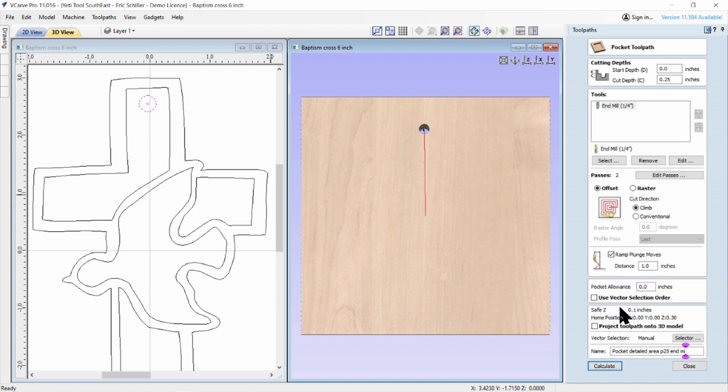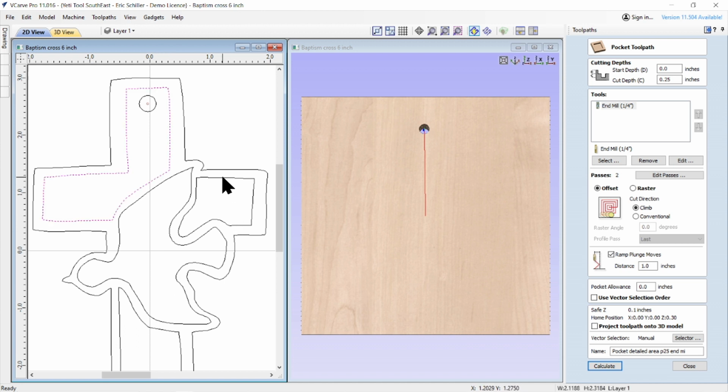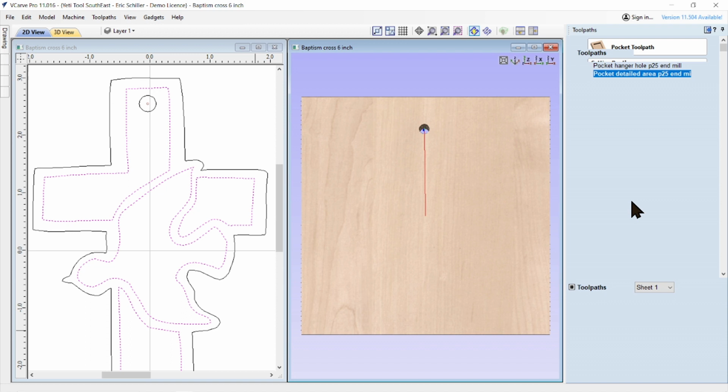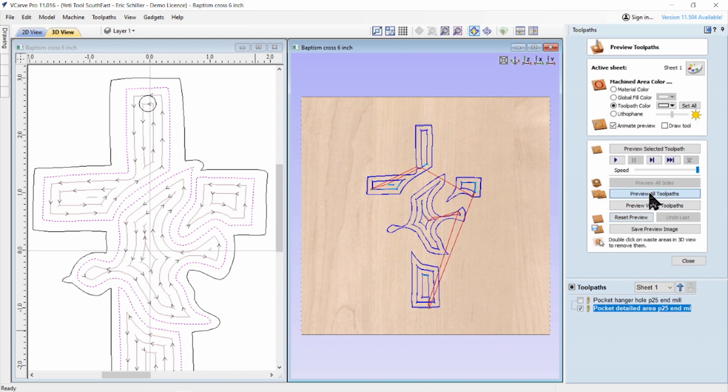And I didn't pick the right areas. I must be tireder than I thought I was. So going back into the detailed areas, and I'm going to just select out. Nothing's selected now. I'm going to hold down the shift key so I can select this area, add to that selection because the shift key is down, and select that and this, and recalculate.